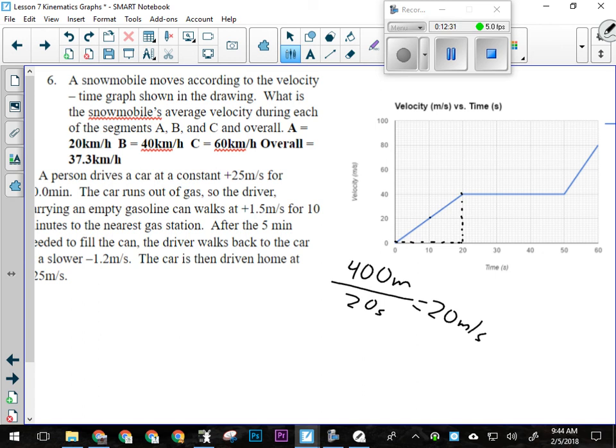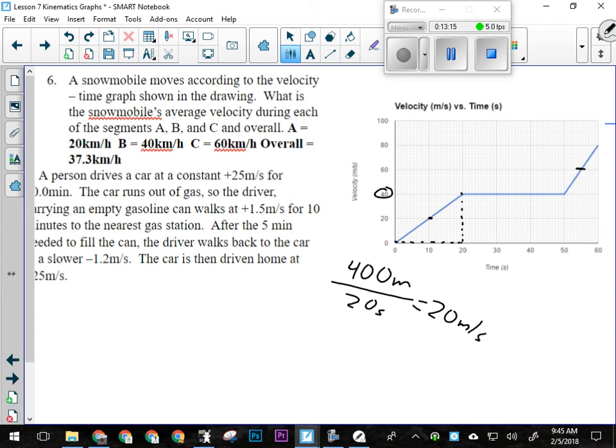Could I have also just gone, well, it's accelerating, so the average velocity is 20? I could have also done that, right? Is the next part even easier? Because the velocity of the object in the next part of the graph doesn't change. So the average velocity is 40. And then for this part here, it's going to go from 40 to 80, so the average will be 60 during that section. Fairly straightforward. It's a lot less work than probably we envisioned initially.